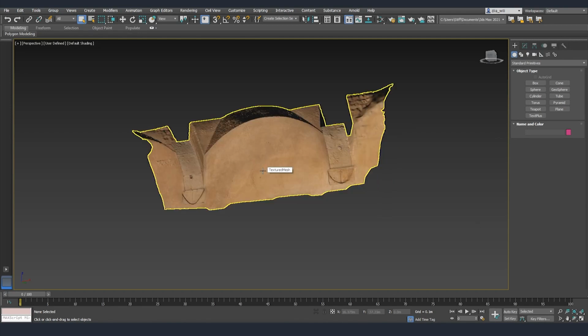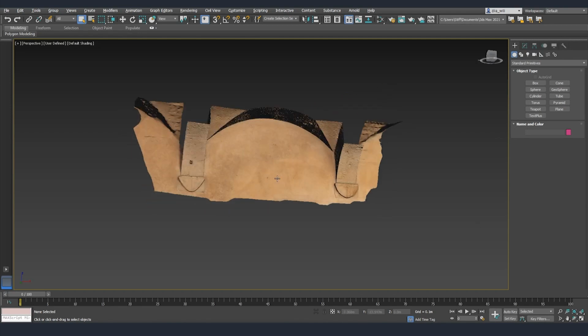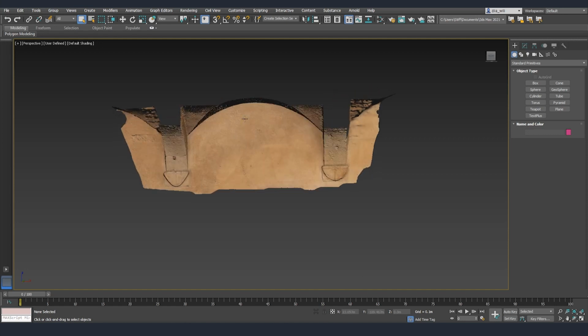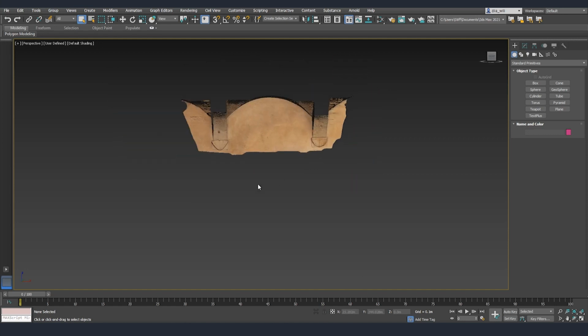Hello, bakers. Recently, I went scanning some assets and I scanned this part of a wall. And this wall that I wanted to scan was not in perfect light conditions. So the upper side was in shadow, but the lower side was already in direct sunlight. So I was not able to scan it.